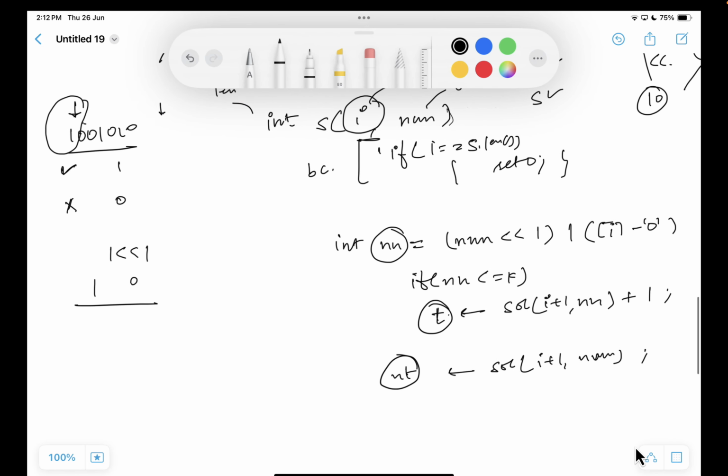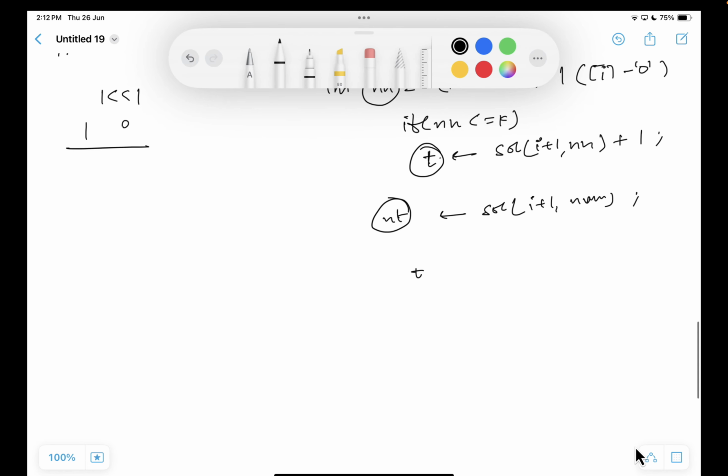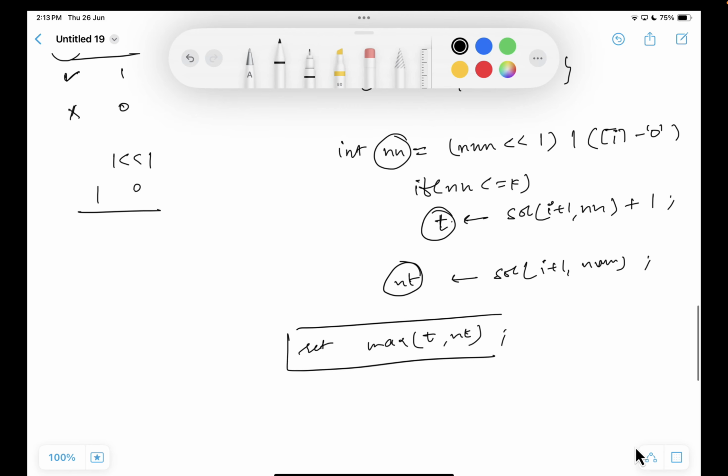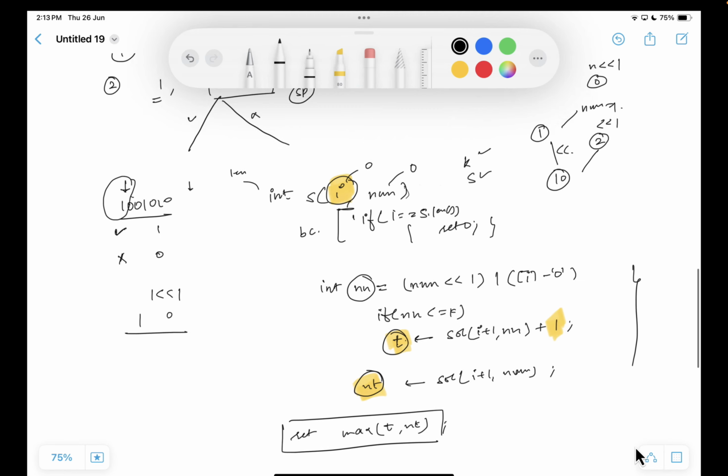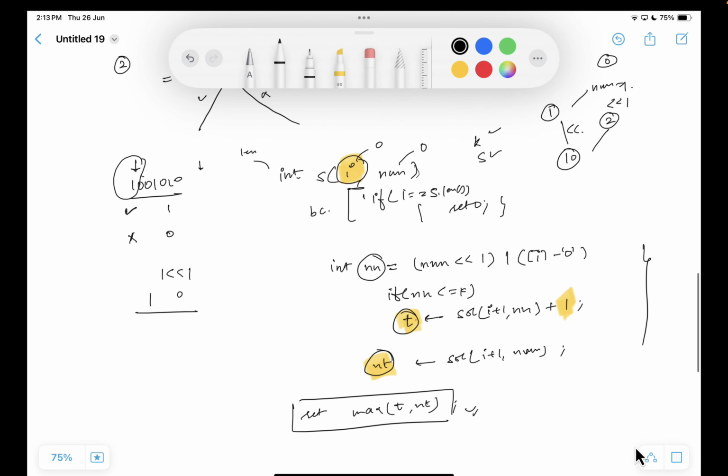So whatever is the maximum of take or skip, not minimum, I have to capture maximum. So whatever is going to give me the maximum length, that I can return. So this is my knapsack style over it. At index I I can either take it or do not take it. So after taking it, I'm appending 1 to my length, and if I'm not taking it, I'm not appending anything to the length. And in the end, we can have the maximum length captured so far.